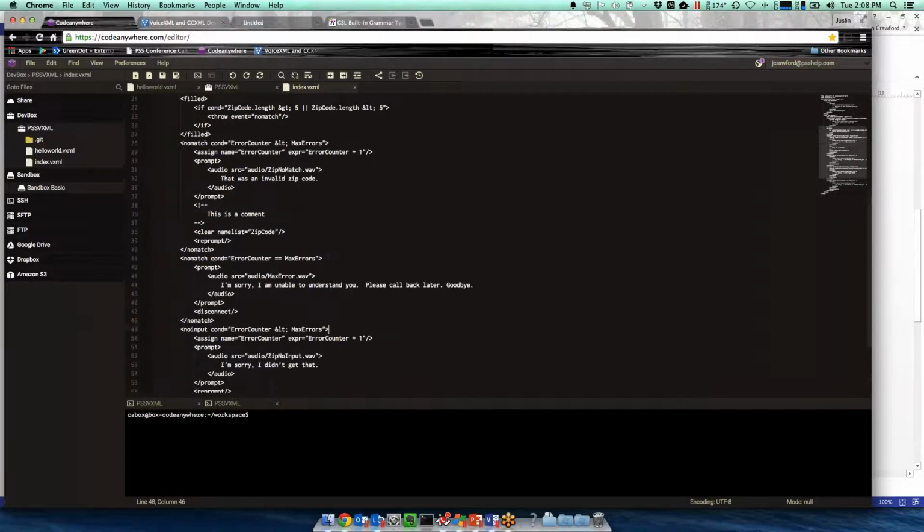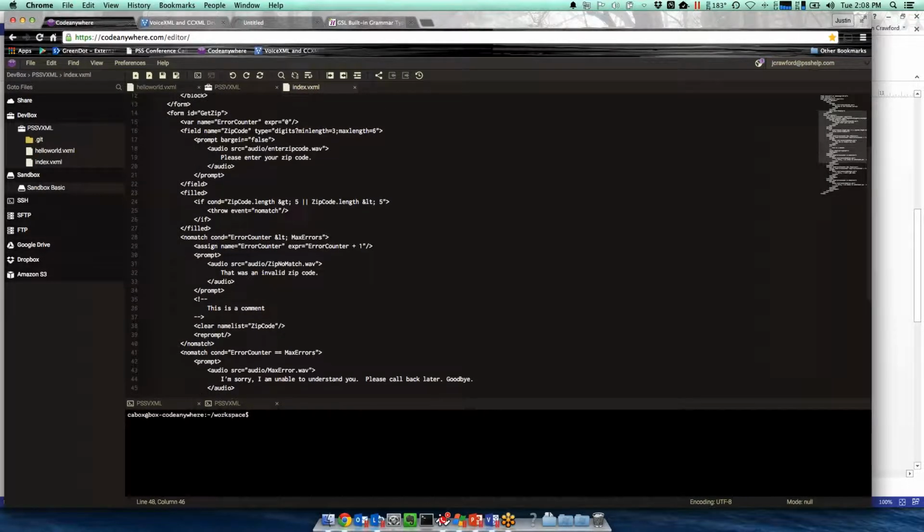I can. So what happens is, regardless of how it gets thrown, let's just take no match. Either you entered one digit here or you hit here and we threw a no match. The voice browser follows something called the form interpretation algorithm, which sets up the rules for how it interprets what you see on this page. It says that when I get a no match, I need to find an appropriate no match handler.